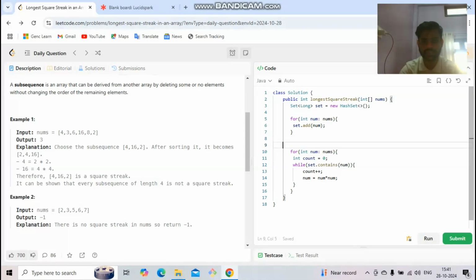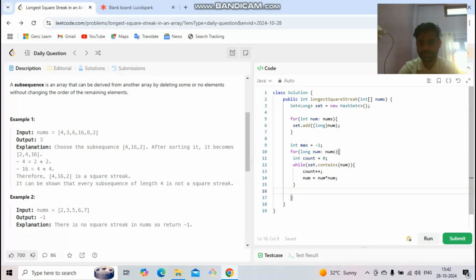So initially I'll create one variable, length max, and I'll assign it as -1, because initially we have to return -1, and also I'll make it a long, because as I said, the squared-up number can go beyond the integer length. And also here we have to typecast this, because it will throw a runtime error, it will say the int cannot be converted to long. So now we have got the count for this.